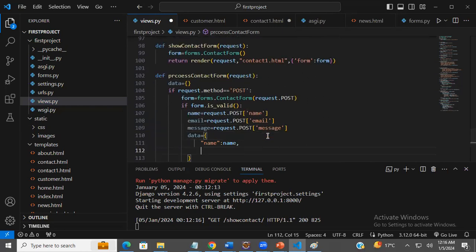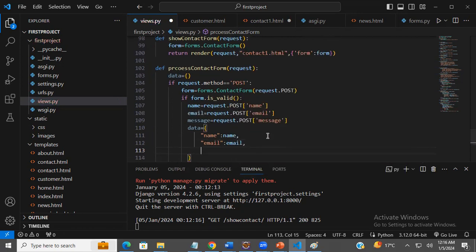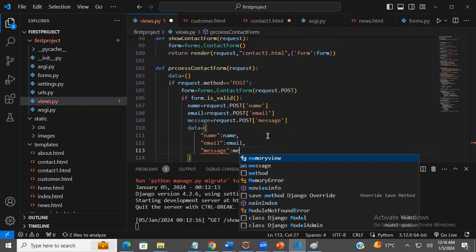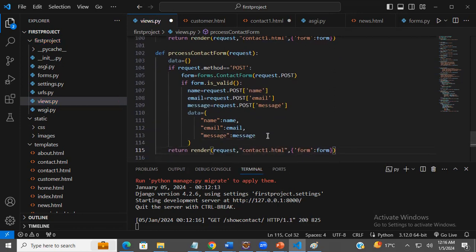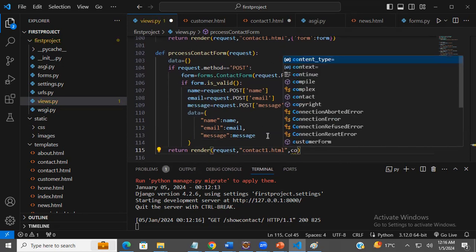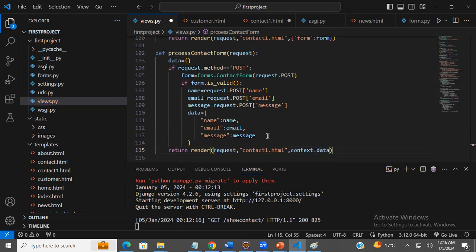Now we create one field, email, and place the email value. Now we create one field, message, and place the message value. Now this dictionary we can pass to our context object. So here, as the third argument, you can set context equal to data.